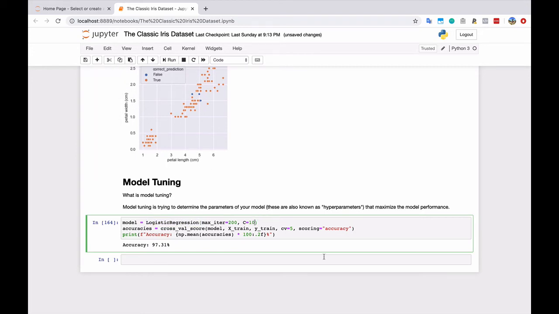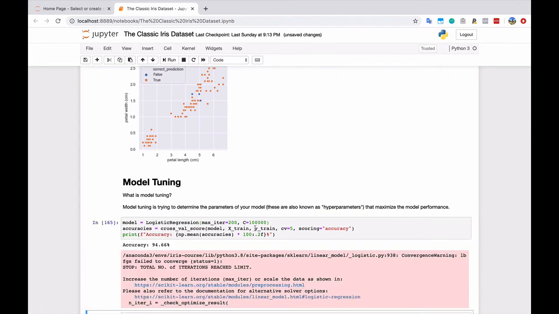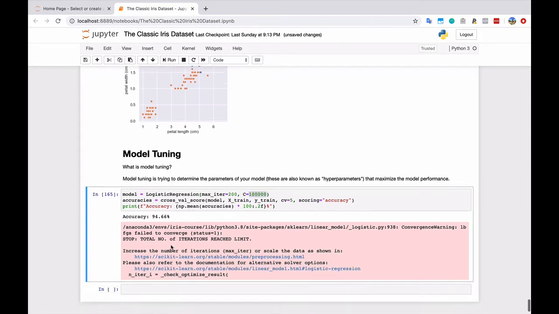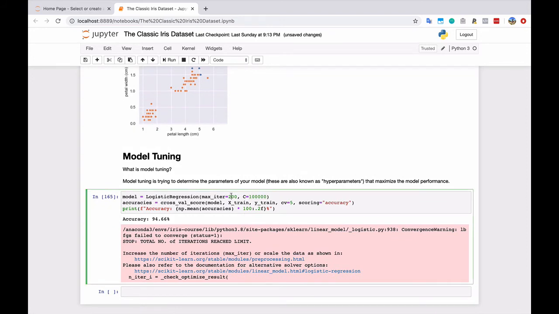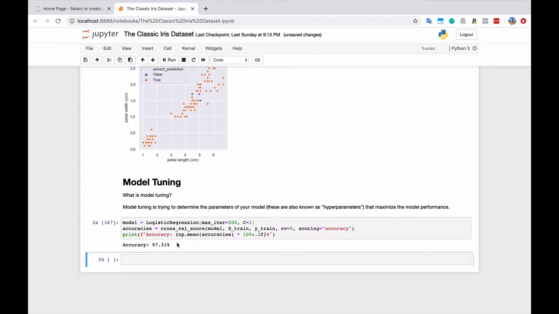So even if we don't regularize it very much, which increasing the value of C means we're not regularizing or penalizing this model, it looks like we still get about the same. Oh, well, there we go. If we increase C by quite a lot, then it drops the accuracy down. So maybe if we increase our max iter again. Okay, so we're finding some spaces here where our accuracy is not nearly as good. So let's go back down to 200 and back to C equals 1.